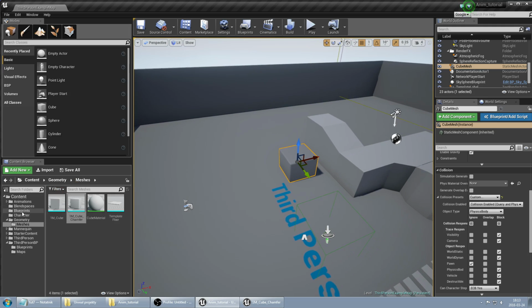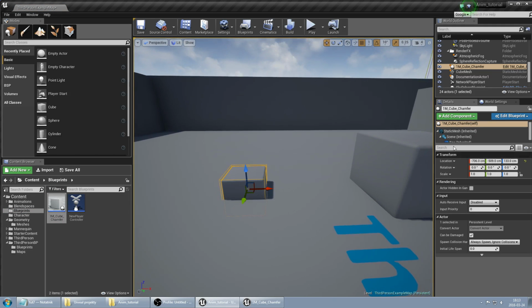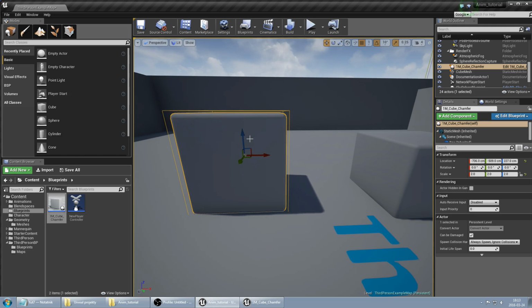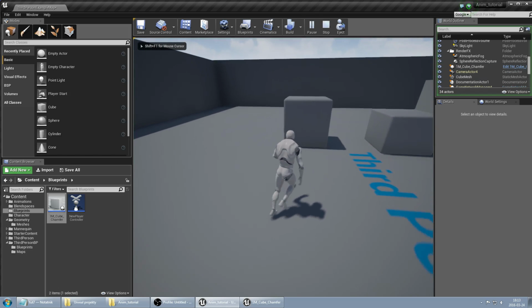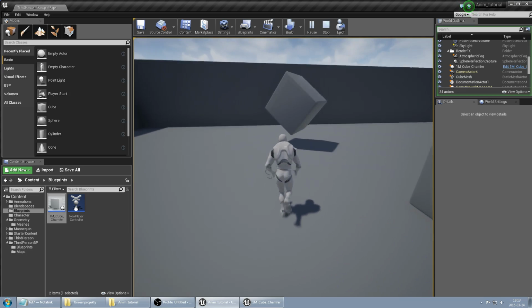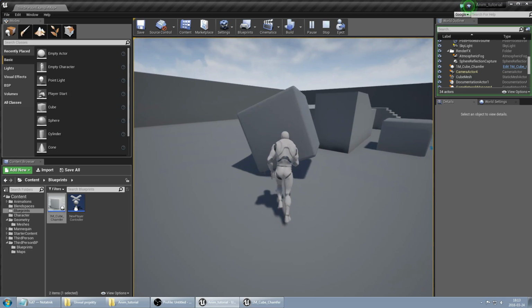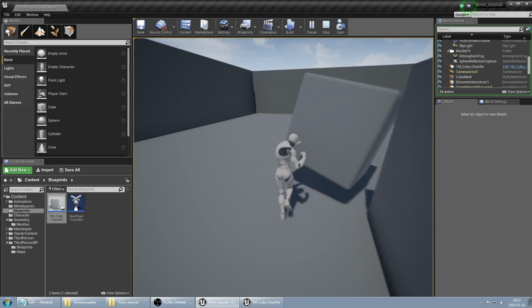So when I go to my blueprints, put my actor inside my scene, change size and make this in the middle, I can finally test this. And when I walk through, I cannot, but I can still punch. So this is exactly what I wanted to achieve. And finally, this works.